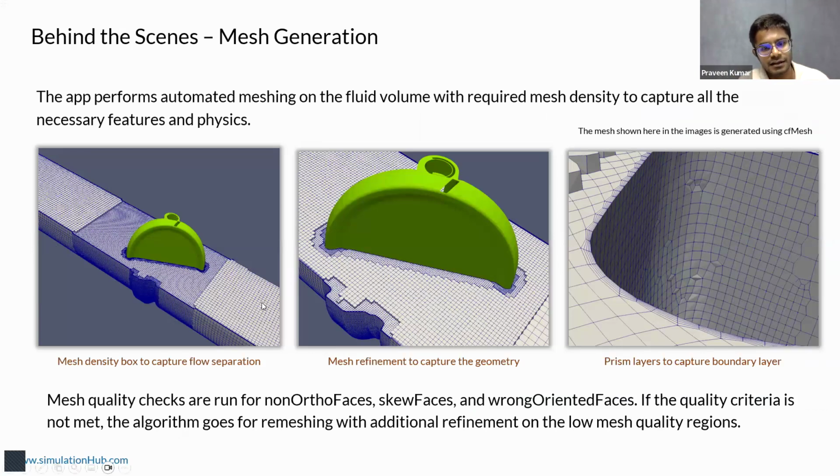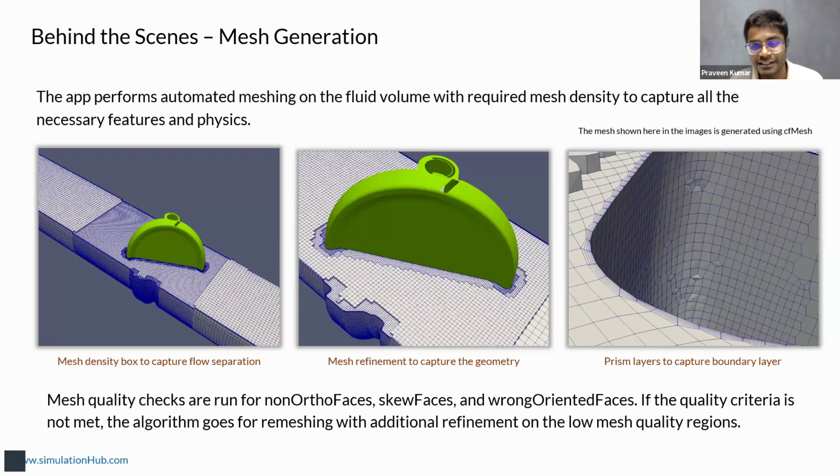So you can see the mesh is a bit coarse, and then it goes to the next level of refinement, and near the surfaces there is another level of refinement, and near the edges it automatically detects the edges and goes to an additional refinement. On top of it there are prism layers to capture the boundary layer physics, so flow separation and the velocity profile. And based on the nature of the question, I'm extending the answer.